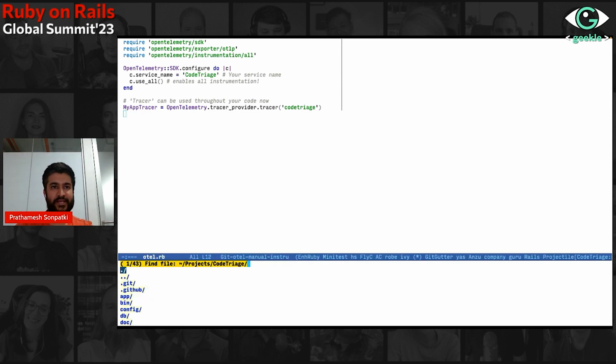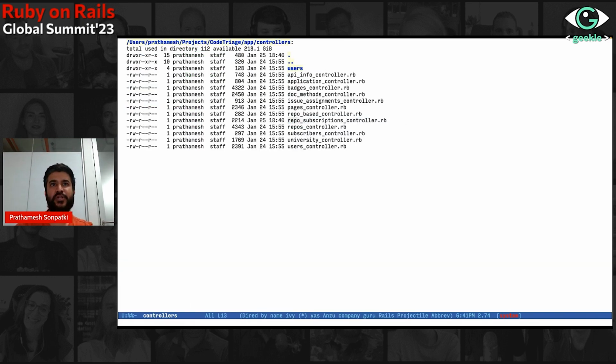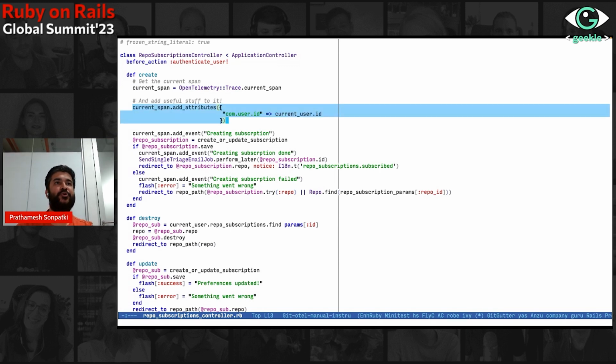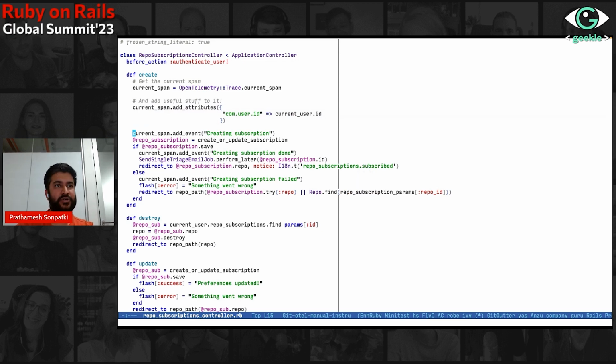Now I'll go to the repo subscriptions controller. Here I have grabbed the current span that is currently in use, and then I have added an attribute to it, which is current user ID. Additionally, I have also added an event, creating subscription. This helps me trace the information flow because here I have a decision point. If the repo subscription gets saved, then I capture another event.